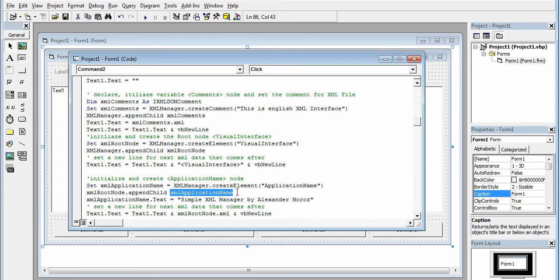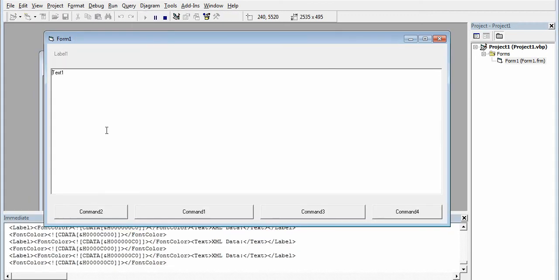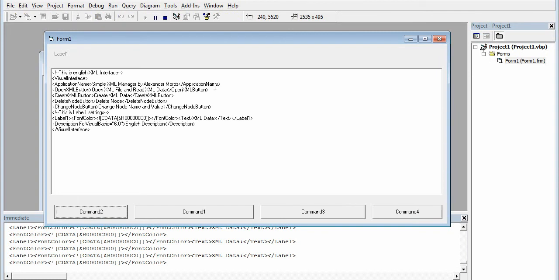over here we're specifying XML root, and over here we're doing XML root when it should be application name.xml, not the root. So it's just going to bring the XML only of the application instead of the root plus the application. And let's go ahead and have a look. Command, and you can see I fixed that. Okay, so it's clean XML now. Only one time visual interface node.